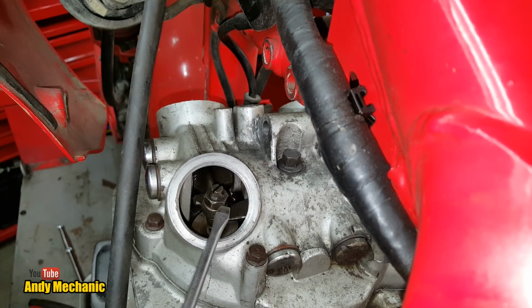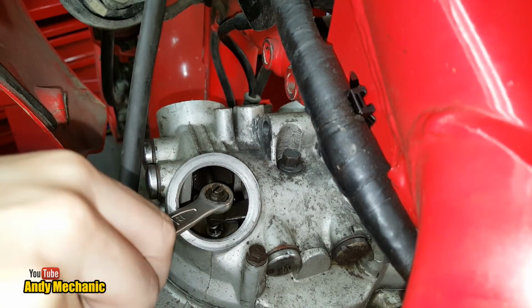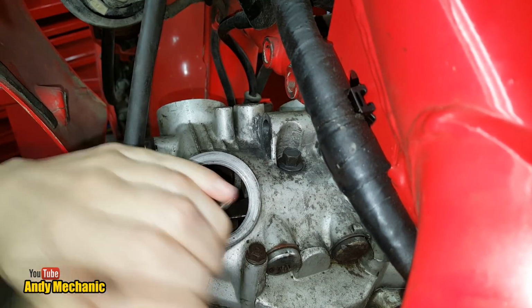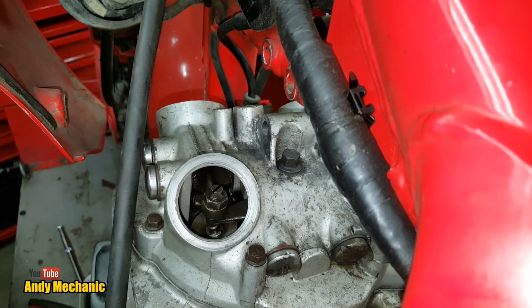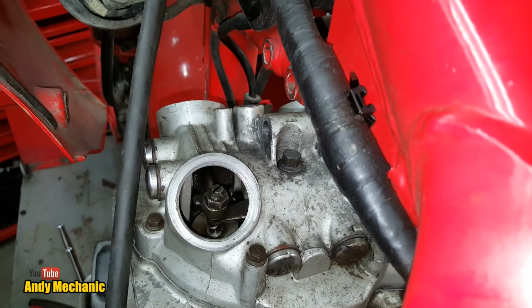Right, the first thing to do is crack off that lock nut. So if you want to put your ring spanner on there for me. That's it. And it wants to go away from you. Mind your knuckles on the frame. Give it maybe a tap with your palm. Ooh, that was cool. Right, so we've cracked off the lock nut now. And I suppose we should really just check to see what the clearance is like at the moment. So just try that in the gap.